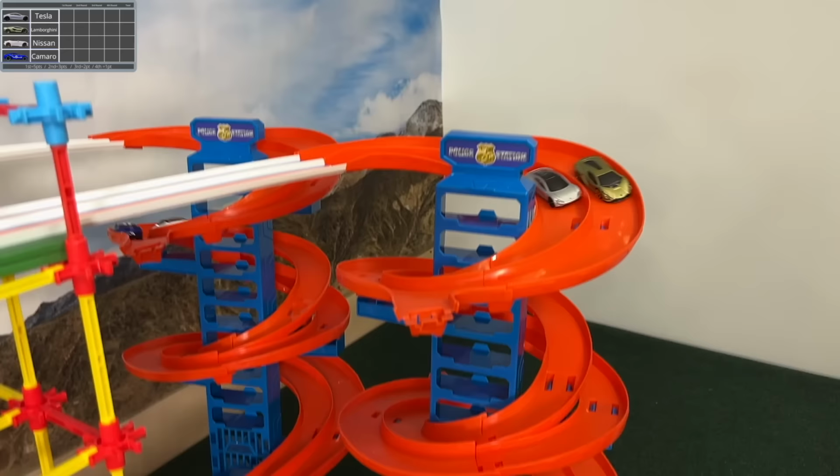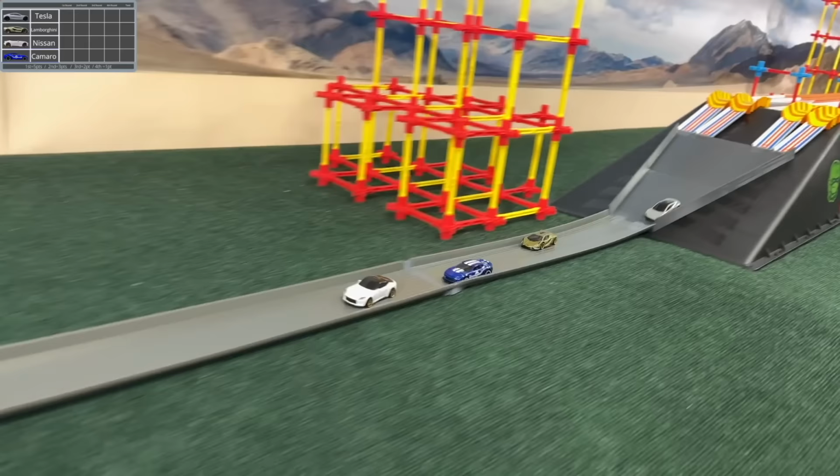What about the Lamborghini, though? Let's take a look at him. Looks to be speeding up there. Oh, back and forth, loses out, and looks like the Nissan's going to start strong here.